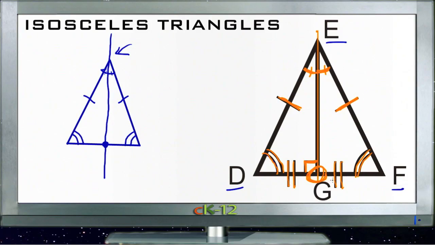So you can see there are a number of special things about an isosceles triangle that are all factors of the fact that these two sides, the left and right sides based on the way we have it set up here, are identical. There are a number of other things that sort of stem from that.